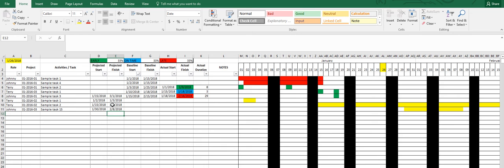You don't have to use a projected column. I did it for me just so that way I can see those upcoming projects, those upcoming tasks, and compare them to the baseline, and I can give our scheduling team a better estimate on when I could actually start and then when I would expect to have that finished.